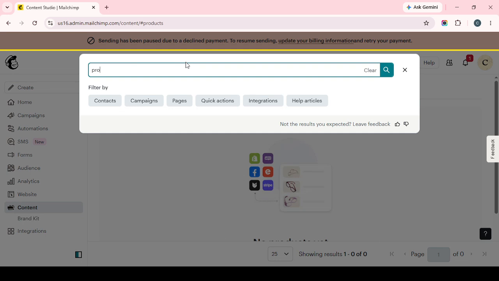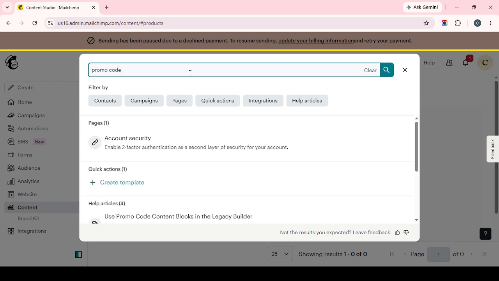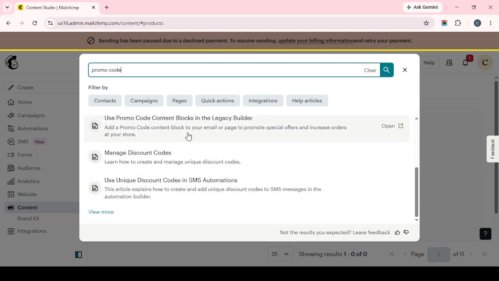After that, enter your specific discount code and fill in the details for the offer. This is where you define the code your customers will use, along with the settings associated with that promotion. As you enter the information, review it carefully for accuracy. A small typo in the code or setup details can lead to confusion later, especially if you plan to include the promo code in an email or automation.